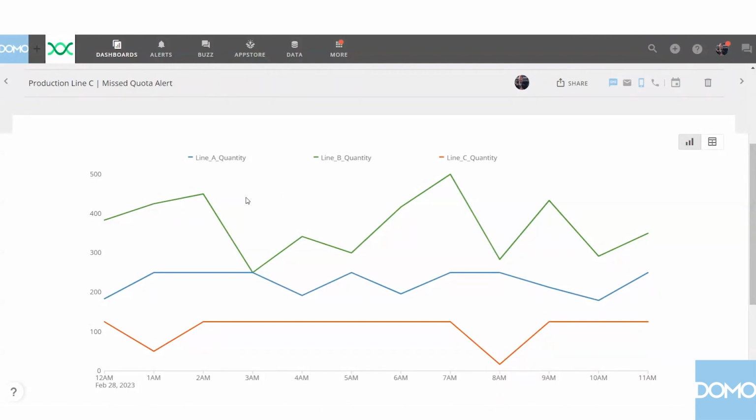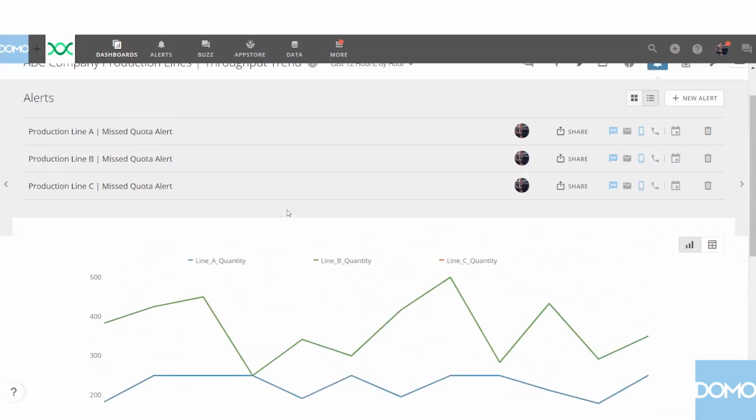What we're trying to look into here is whether or not the production line A is meeting the quantity or the quota that is expected, and that's the same for both production line C and B. But right here, this card is simply comparing the productivity together. So if for whatever reason these production lines had no bearing on each other, this card really doesn't do much for giving that information.